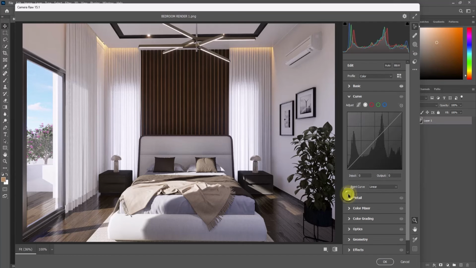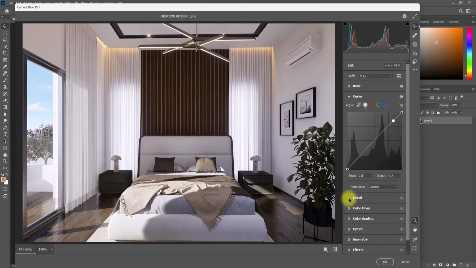Then I'm going to go to this curve. This curve actually edits the brightness and the darkness in certain areas. So I want, this place is looking too dark. I just want to increase the brightness. So I'm just going to go over this side, and I'm just going to tilt it just a little bit. So as you can see, it has brightened this region of the image.